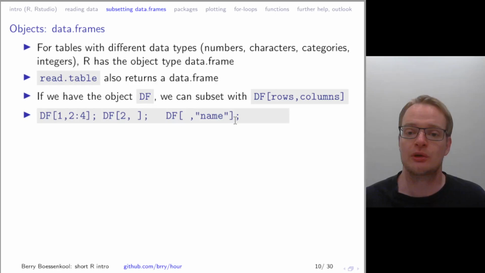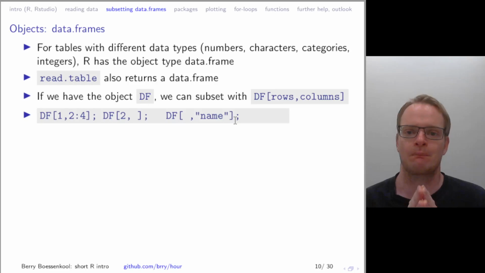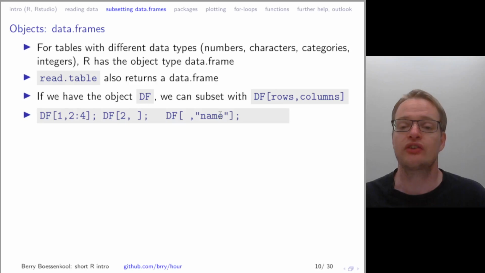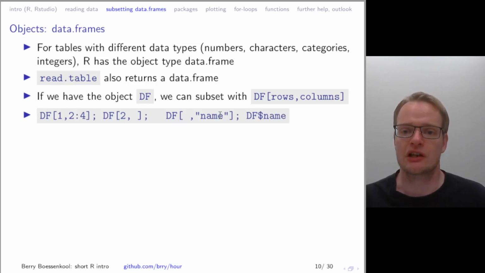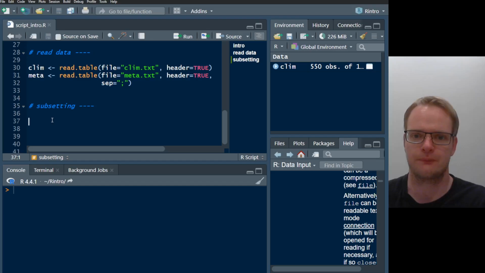We can also get one column. Now within one column there's only one data type, so selecting this means that the data can be simplified. So this will not return a data frame but just a vector of things. And you can use the name of the column as a character string to select that. Now this can be abbreviated a little bit with the dollar syntax, data frame, dollar, and then the name will be auto-completed by RStudio. Let's have a brief look at that with the climate example.